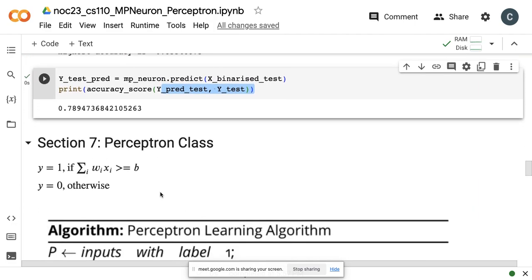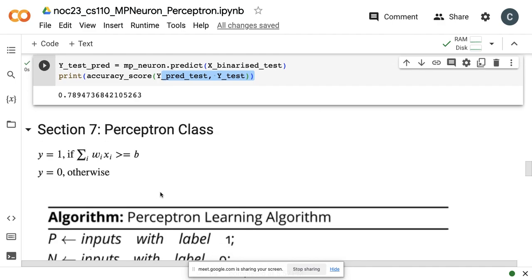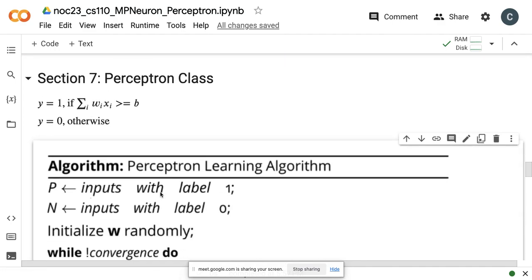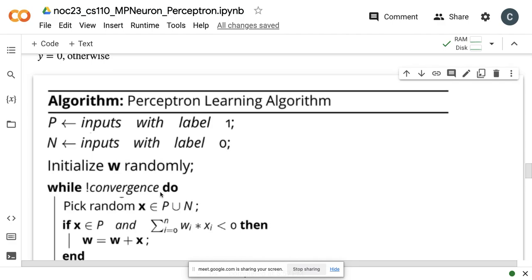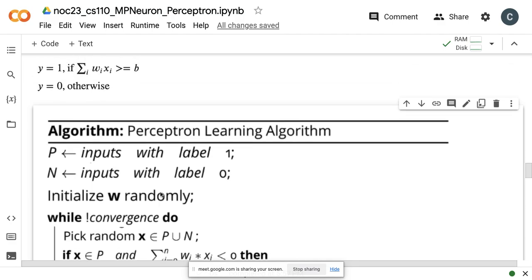Now we are going to do the perceptron, and here I am assuming that you might know what a perceptron algorithm looks like, but let's have a small summary of what it actually does. A perceptron algorithm has one different thing apart from the MP neuron: for each input you will have a weight. The weight tells the importance of that feature while learning the algorithm, right?